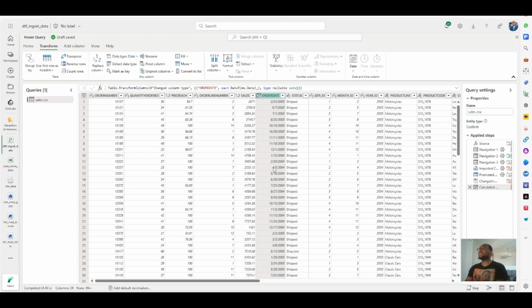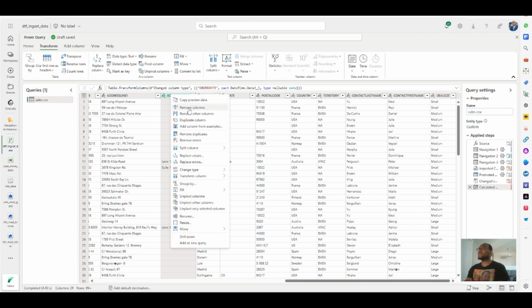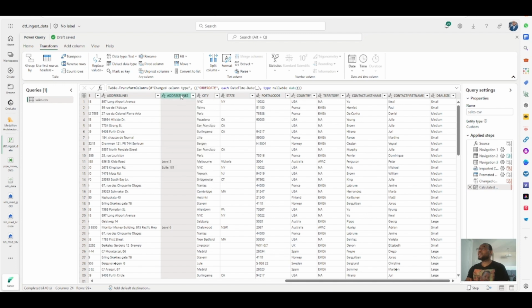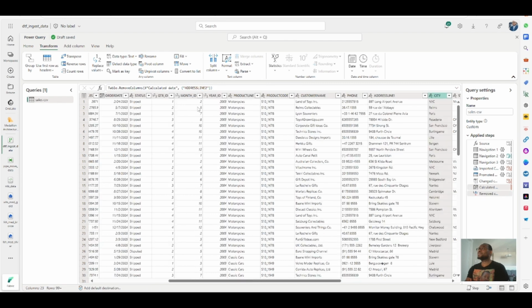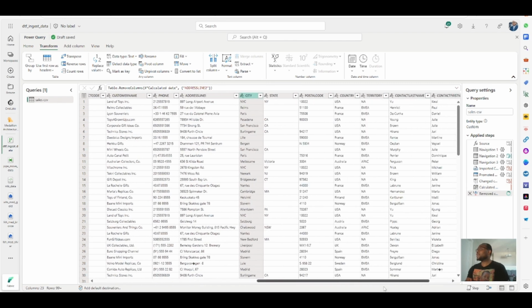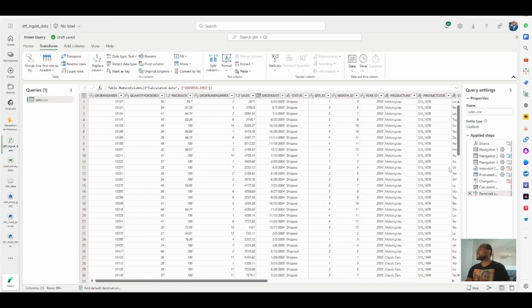So just to show you that you can actually transform your data from here. You can decide to delete what you don't want. I don't want address line 2, so you can just as well remove this column. I'm clicking on it and saying remove column. So that column is gone, and you have your steps here, and if you want to go back, you can always click on this.